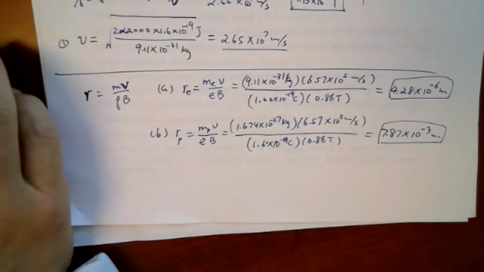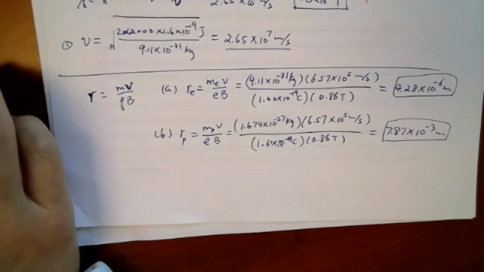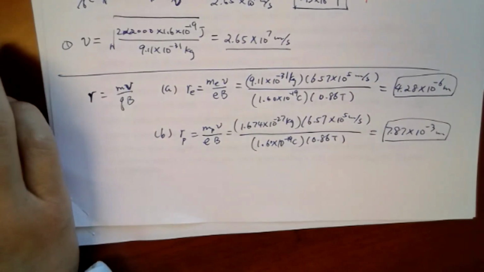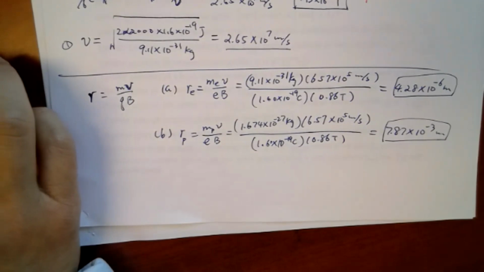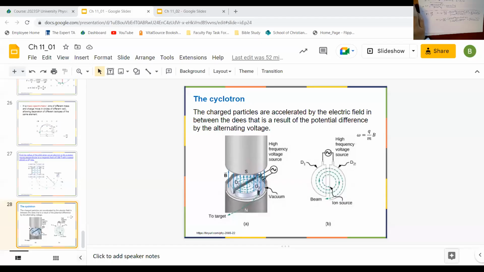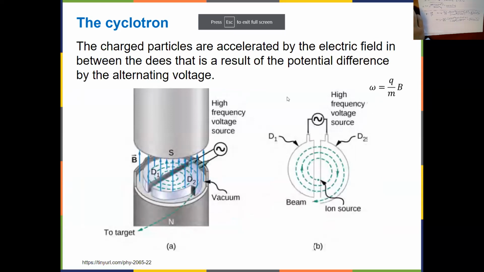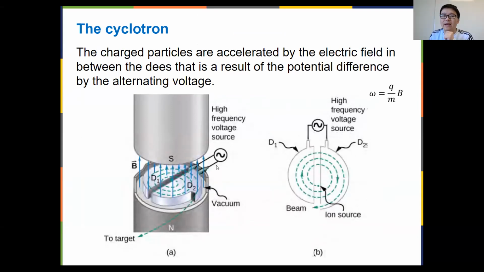All right. One more application. Let's go back to the slide. The magnetic field and the charged particle device is called the cyclotron. A cyclotron is a device used to accelerate charged particles. What you have here is magnetic field in these two D-shaped areas, and in between the two D shapes there's an electric field that is connected to the electric signals.